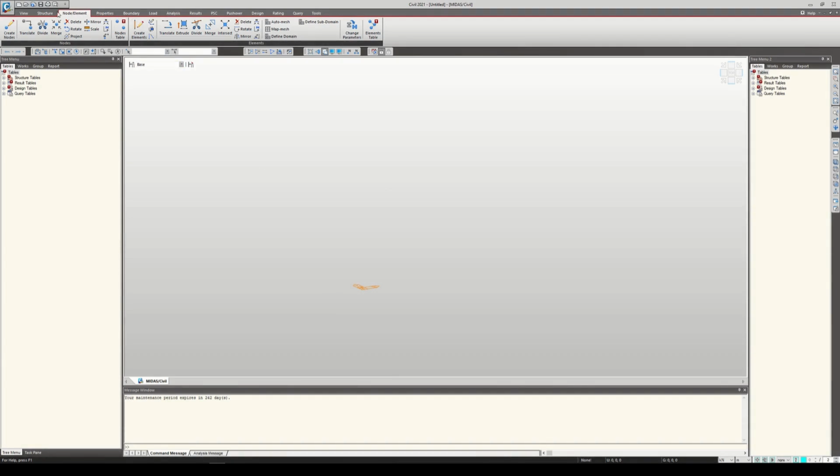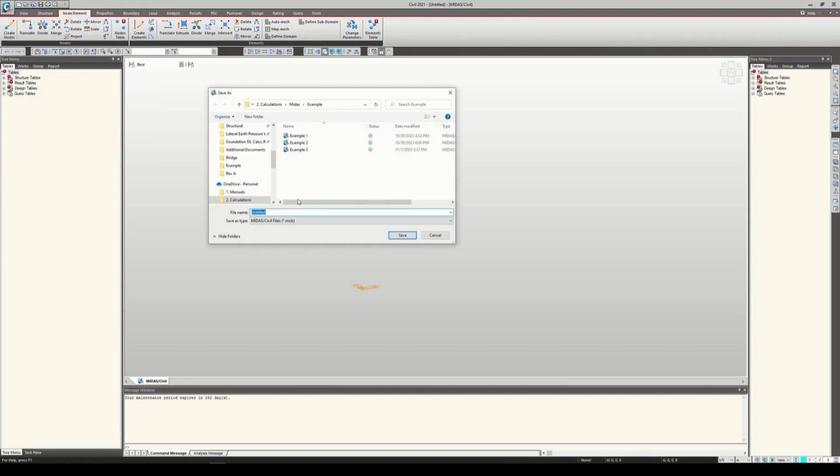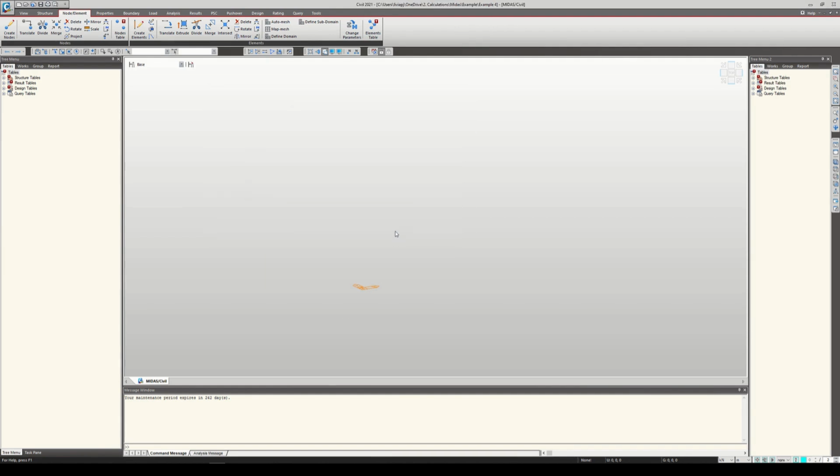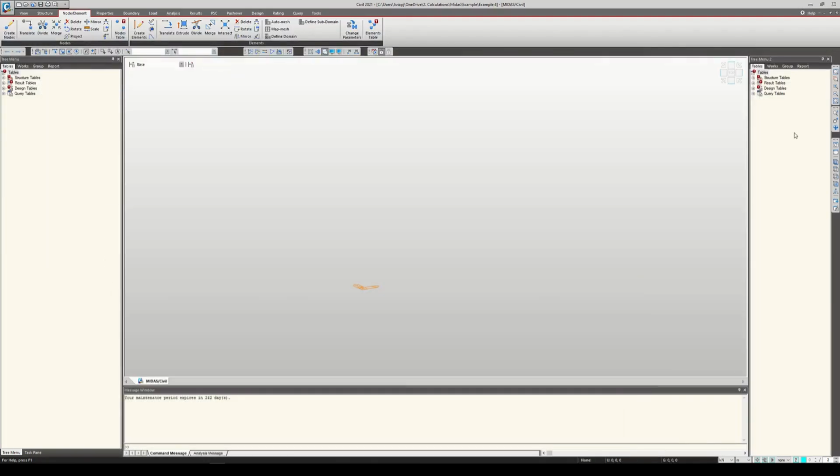Now when we open MIDAS, we will click New Project, and this is how it shall appear. The first thing you want to do when you create a new project is first, let's click Save As, and we'll save our file. So let's just call it example4. Saved. And now the other first thing I like to do is change the units to whatever units we will be using. So our problem, it looks like they do pounds and feet. Let's go to pounds, feet.